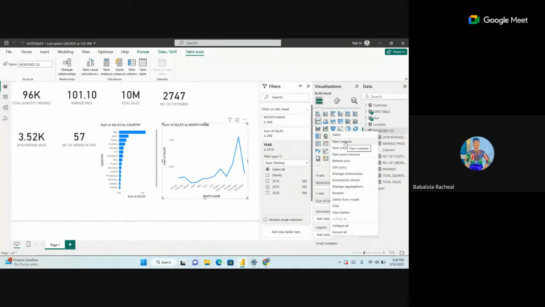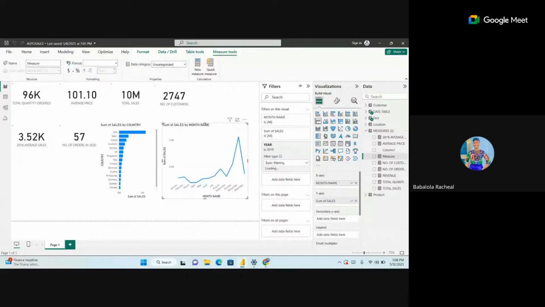Then we select the new measure. In the other table, we selected new column because we created the date column. So in this measure table now, it is new measure. Once you click on the new measure, you go to the formula bar, you see measure equals.